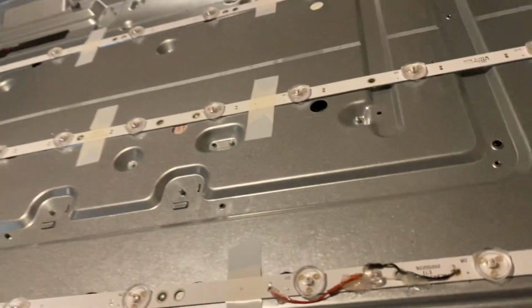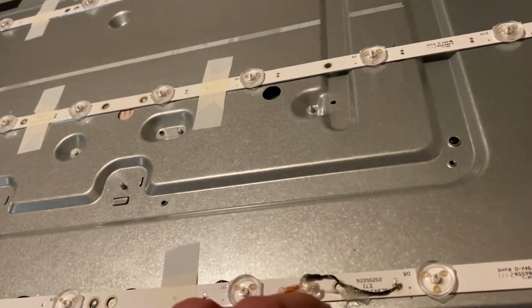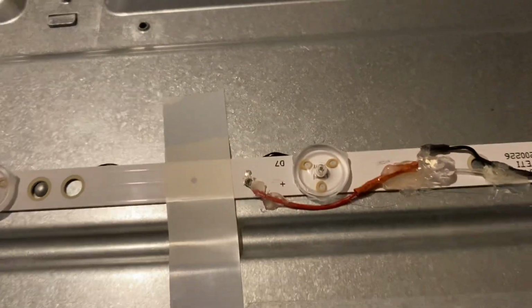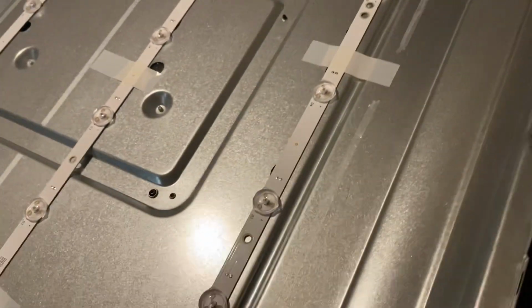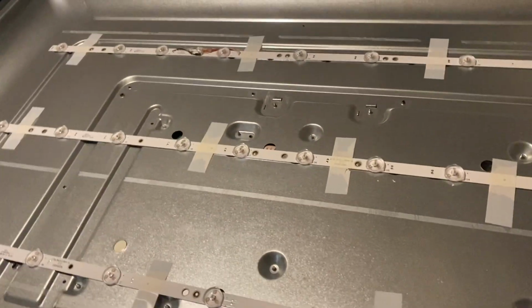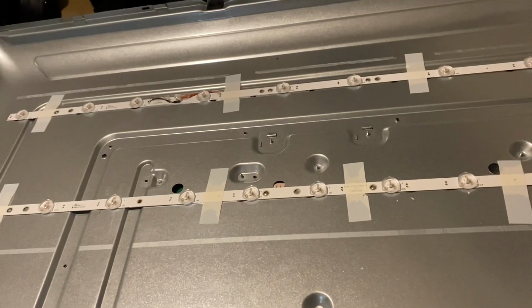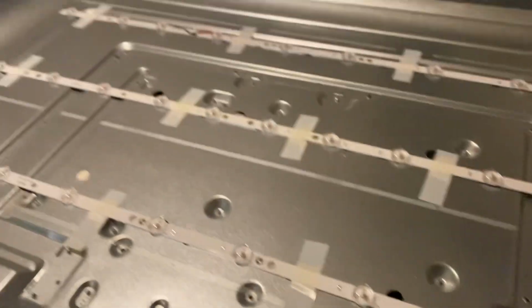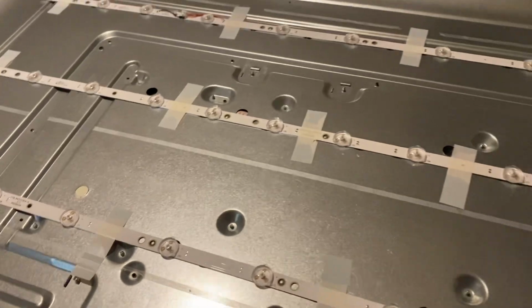So that's on the top row, and it was D7 that's failed. LED D7. So looking at the television the right way around, it would be the top left. But it doesn't matter, because they're all in series, and because they're all in series, that's why it doesn't work anymore.